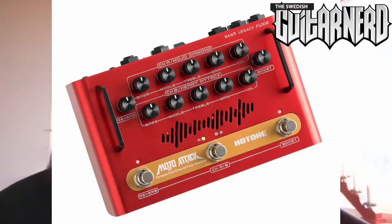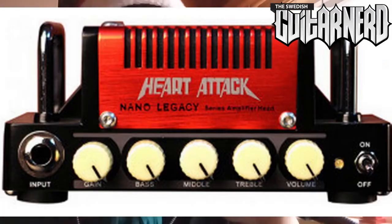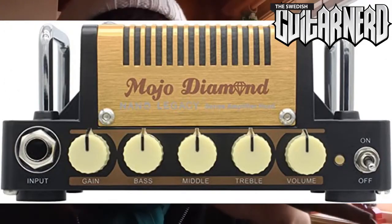For amps — I want the Whole Tone Mojo Attack. That seems like a really cool pedal. It basically has two of their amp-modeling circuits in one, so you get something high-gain and something super clean in one pedal. It can also be used as an actual amp directly, in pedal format. Seems like a brilliant concept, and I really want to try that out.